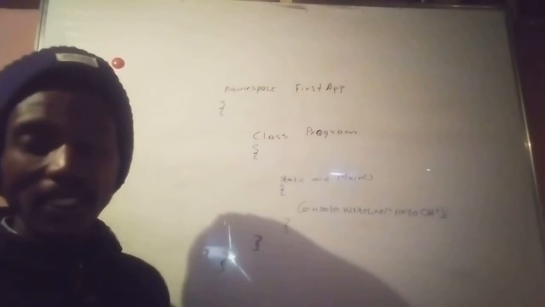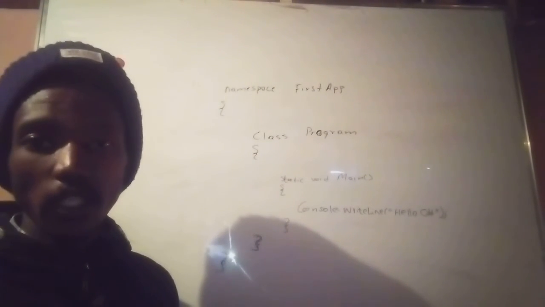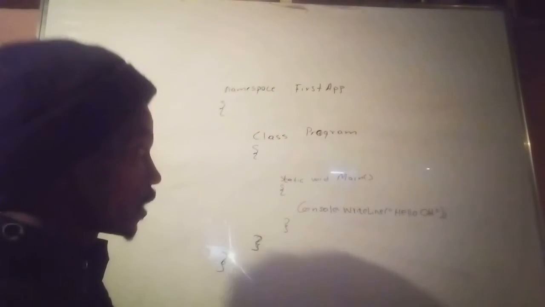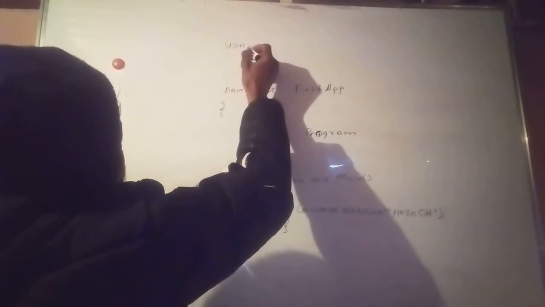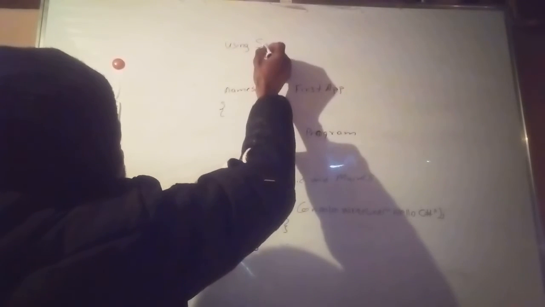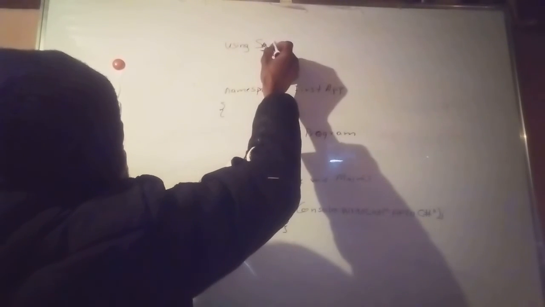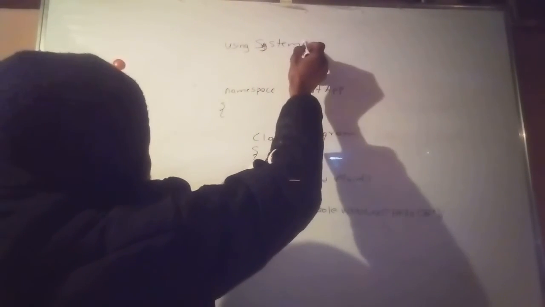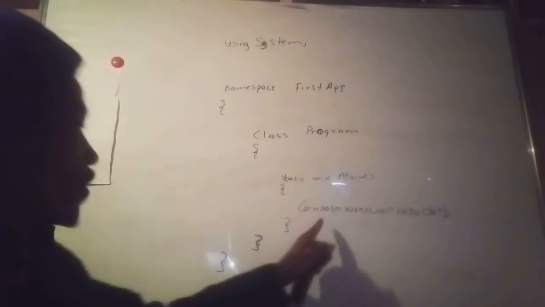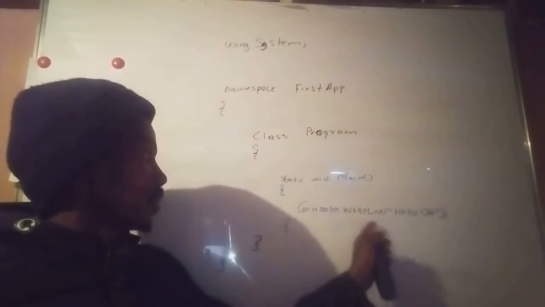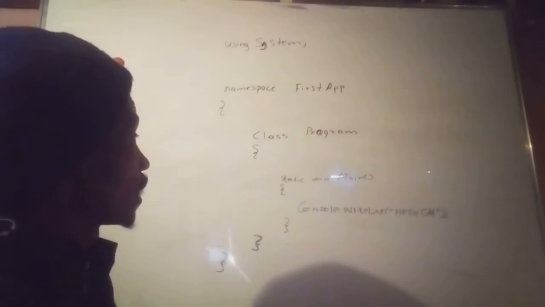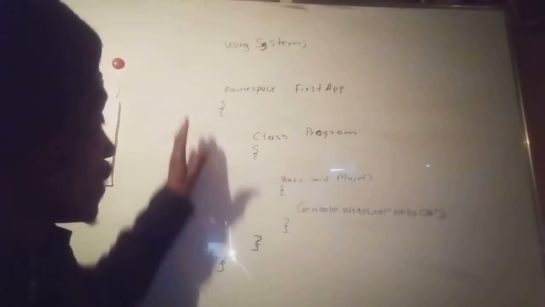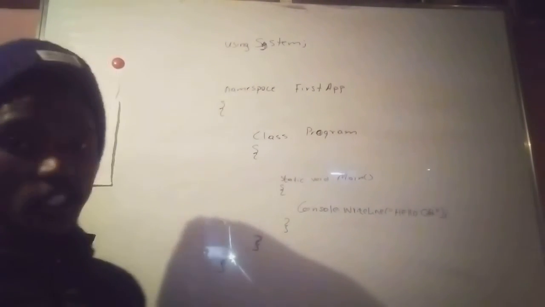So this is how a basic application looks like in C#. This is the simplest application that you can have in C#. To ensure that you do not get any error in this application, it's most important to import this namespace system, because this is where this type is defined, and this type defines this method. Let's not look into details with regards to that for now. But basically, this is the simplest type of application that you're going to have.